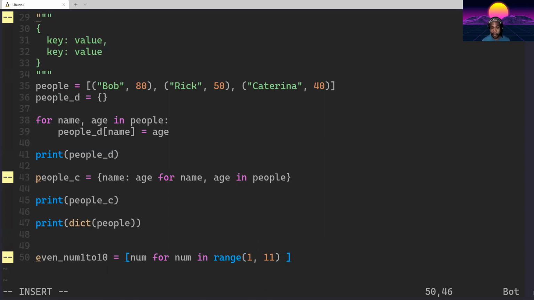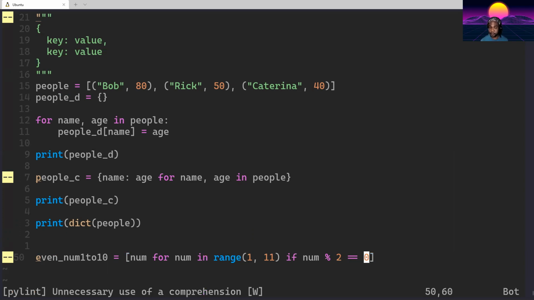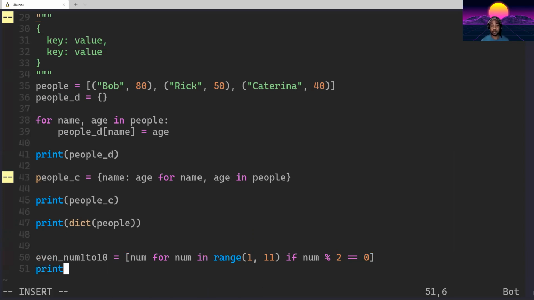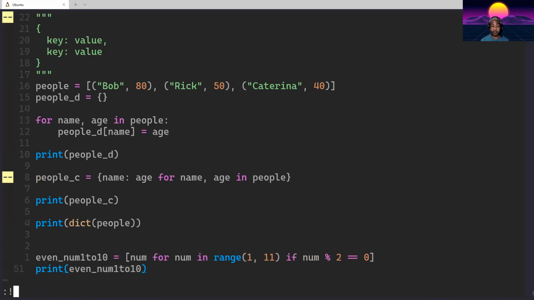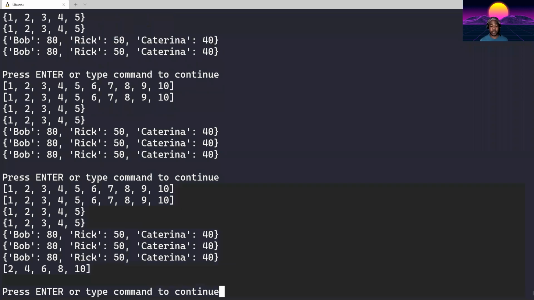So by appending a filter to the end of the comprehension here, say num for num in range 1 to 11 if num is divisible by 2, right? And so we want to print even num. Then at the end, we should see even numbers between 1 and 10.